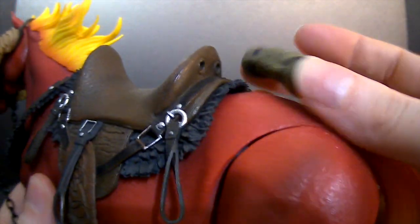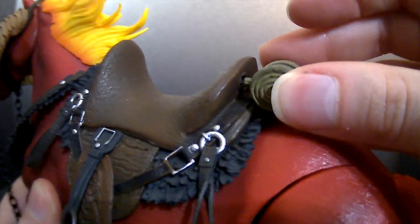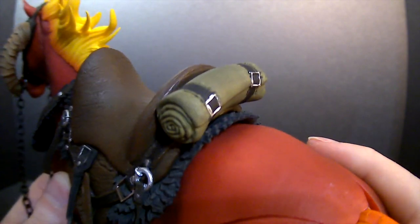There's the top of the saddle. Like I said, the little sleeping roll on pegs kind of pops out willy-nilly. I mean, you could super glue it in if you wanted to, but that's entirely on you. It has its own stitching and texture and all that kind of stuff.